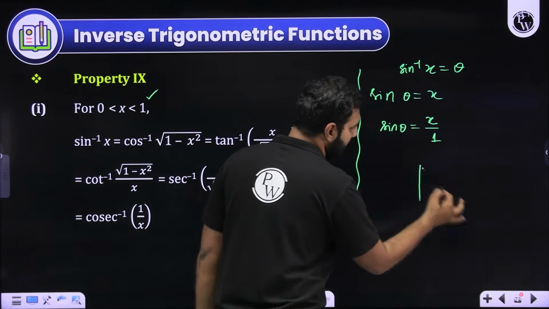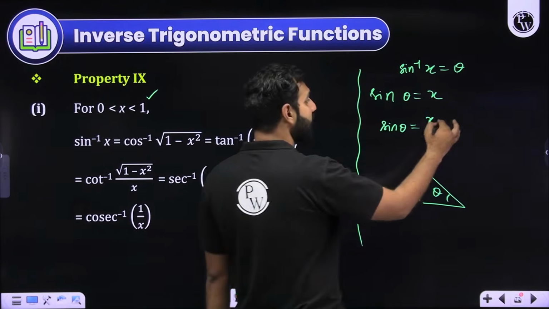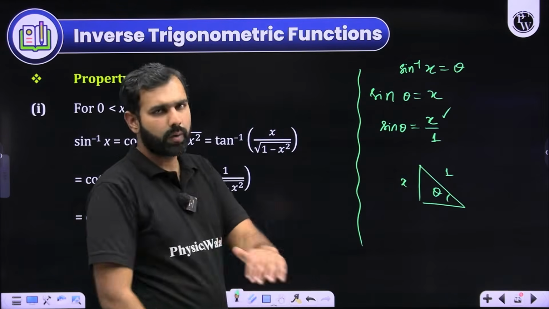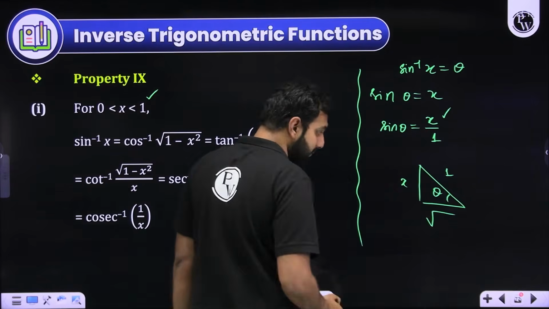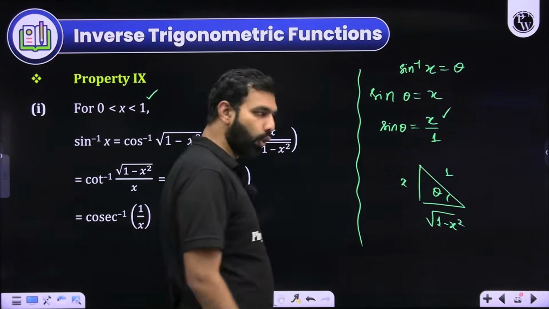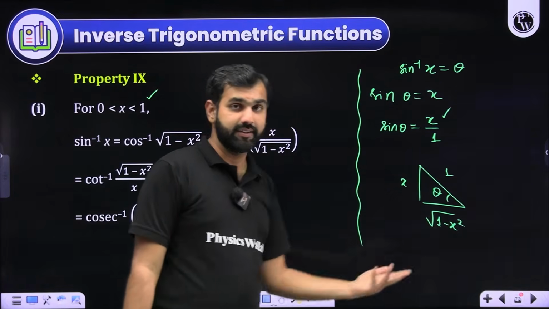So I can take a right angled triangle which has theta as its angle, which can have a perpendicular, let's say, as x, and a hypotenuse as 1, or proportional to x in 1. So similarly, will I not say that its base is going to be hypotenuse square minus perpendicular square whole raised to the power 1 by 2, which means under root 1 minus x square. And after looking at this, I can conclude everything.